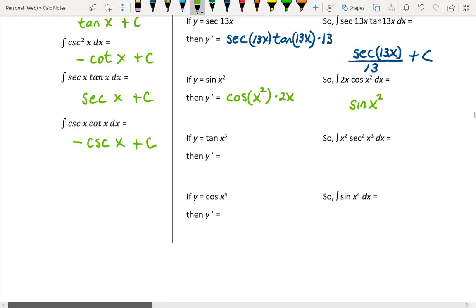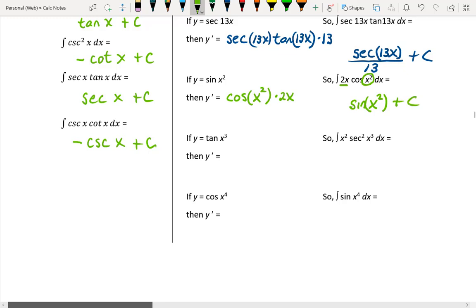Now, do I need to divide by anything? Well, in this case, you don't, because if I take the derivative of sine of x squared, as you just saw over here, we get cosine of x squared times 2x. This 2x right here is the derivative of x squared. So the derivative portion of the inside material is already part of the integral, and I don't have to worry about it. All right, plus c.